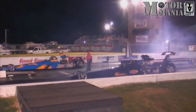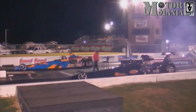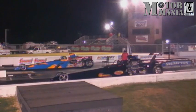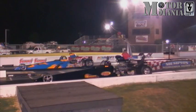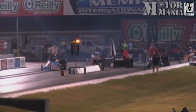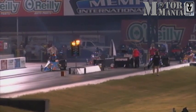Here's the $1 Million Man, Jay-Z. Everybody knows this ought to be a good local matchup right here. Yeah, this is a matchup you'd see in the final round any night here in the Mid-South, especially at Memphis International Raceway. Two homeboys over in the Summit Lane, TJ Tracy, former $1 Million winner. Matter of fact, I think he won the first ever $1 Million race, right, Glenn? Took home the first win, first million at Huntsville. That's right. And in the Coca-Cola Lane, we have Jesse Bobo, Mr. Thursday, as we call him, from Walnut, Mississippi. Mr. Thursday and Mr. $1 Million Man fixing to take off down the racetrack.